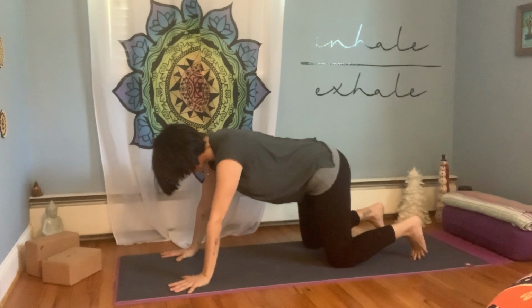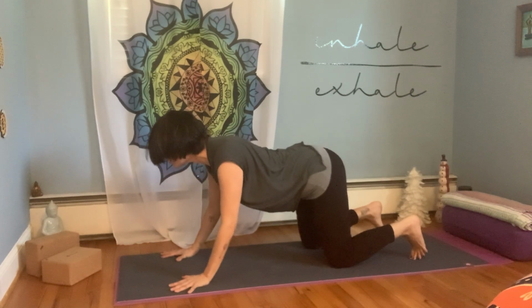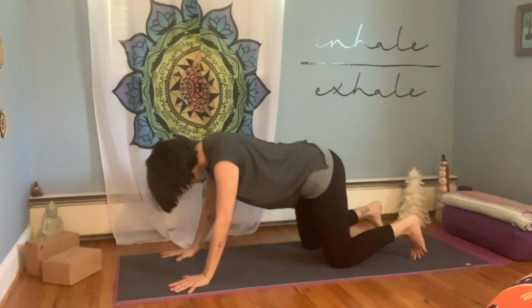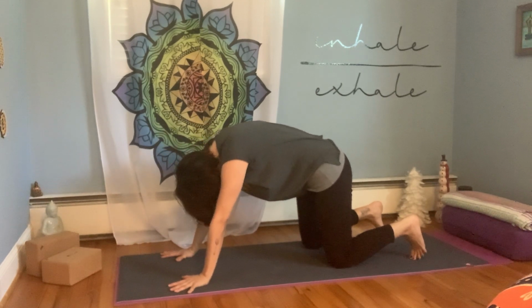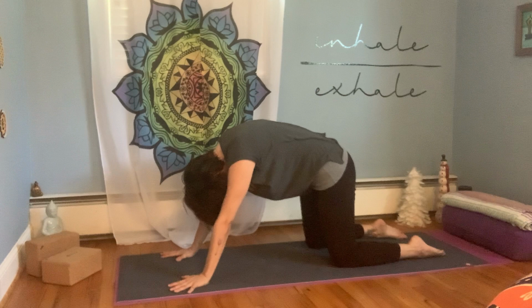Inhale, curl the toes under. Drop the belly as you soften your elbows and drop your chest, lift your chin. And then as you exhale, tuck the chin, push your hands down to straighten the arms, reach the center of your shoulder blades to the ceiling, tops of the feet, relax down.